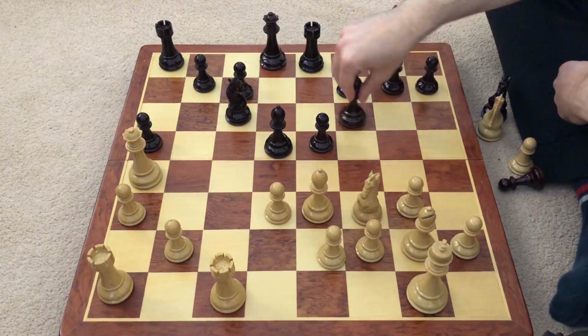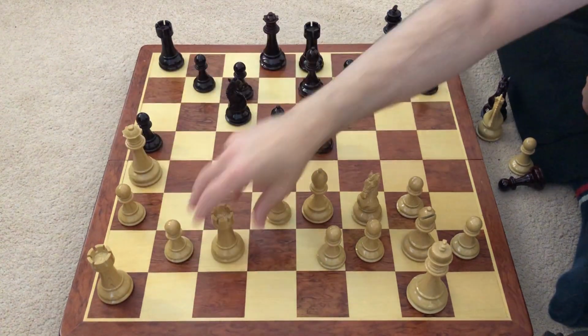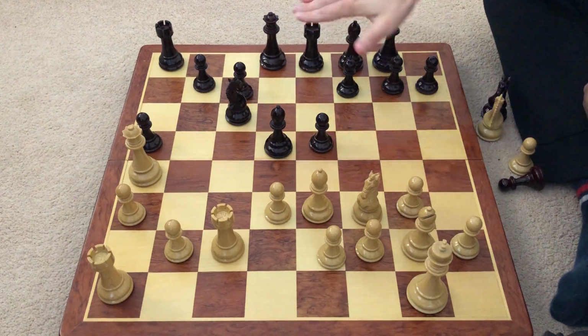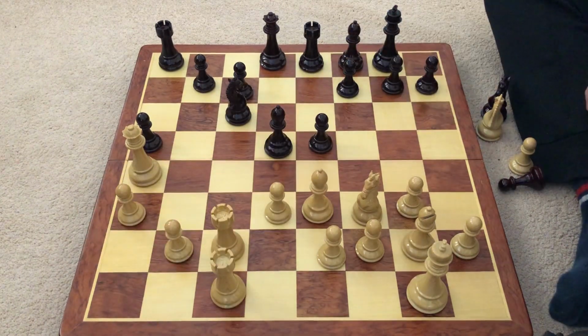So instead of going ahead with queen b5, Botvinnik just plays rook c2, and Black goes ahead with his plan, bishop f8, now protecting e5, and then we see the rooks double on the c-file.